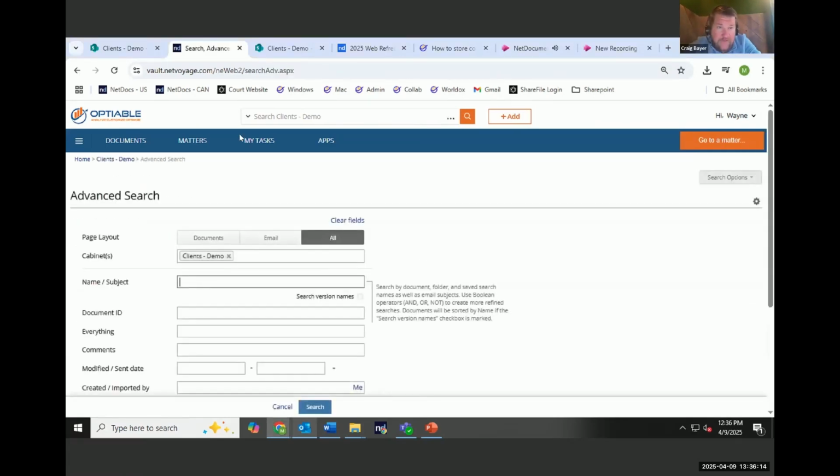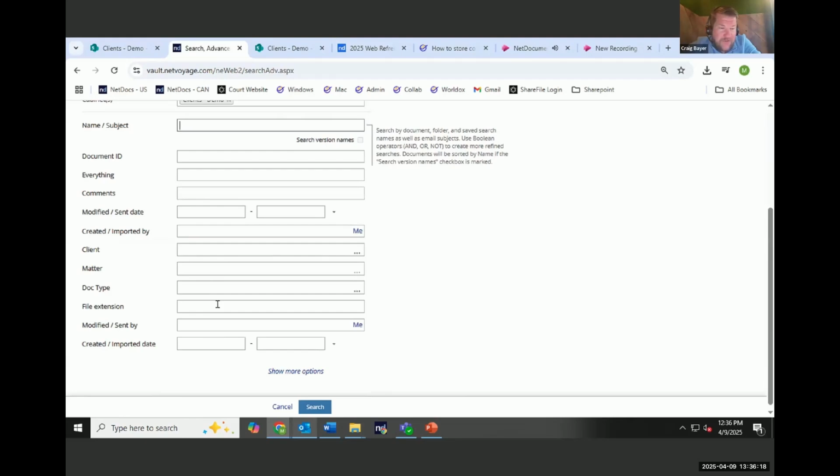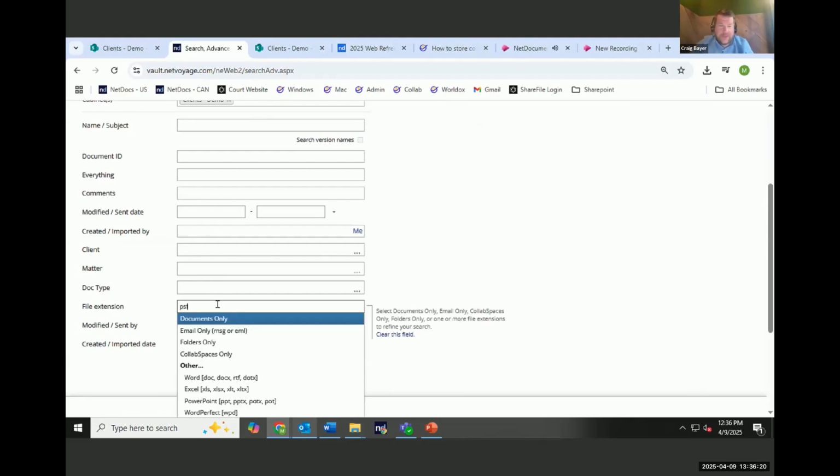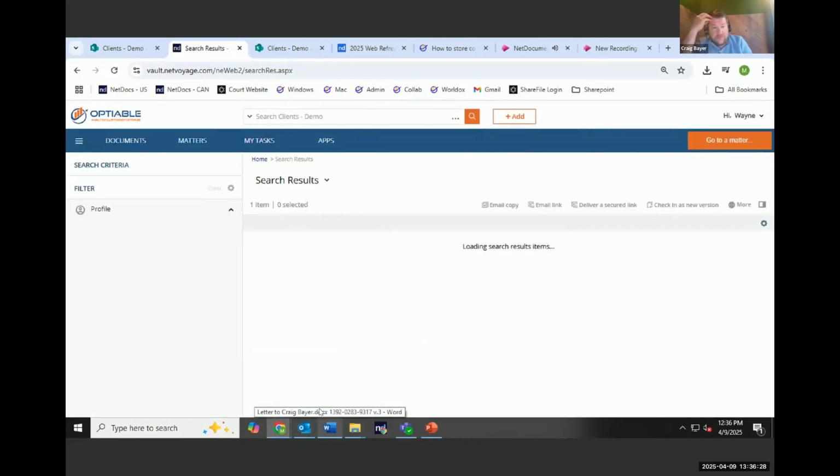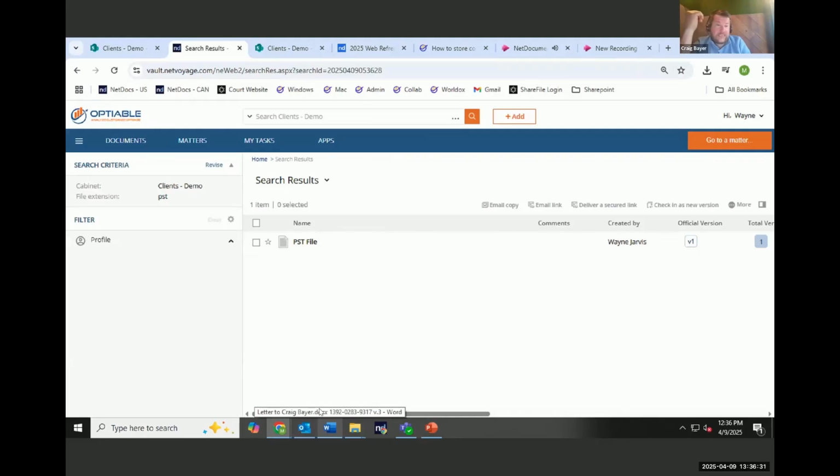All right, if we open up the client's demo cabinet and I come over to file extensions and type in PST, even though that's not an option, you can type in PST and hit search. It will find all the PSTs in there.